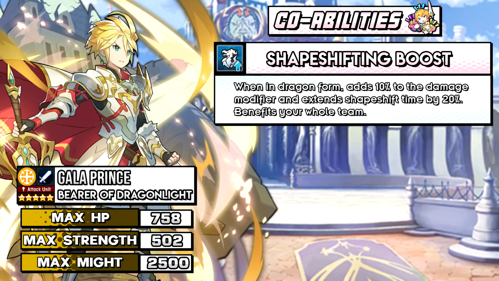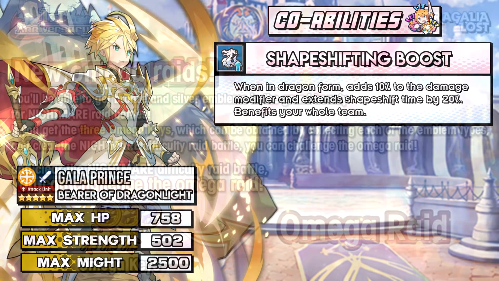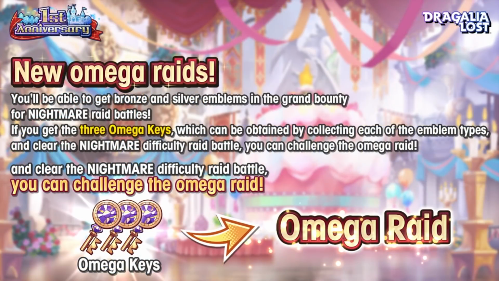And if everyone on the team is equipped with a high DPS light dragon, then this co-ability obviously becomes even better. I will say that this co-ability will probably be a godsend for the new Omega raids that were announced. Raids, as we all know, allow for multiple opportunities to transform into a dragon because you can take advantage of shapeshift prep Wyrmprints, and the fights are usually very long. So yeah, this co-ability is going to be very nice for Omega raids or any type of raid content in general.